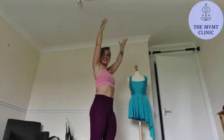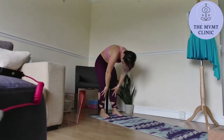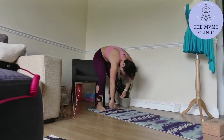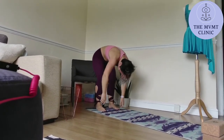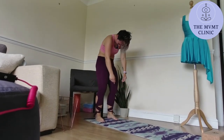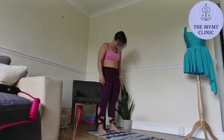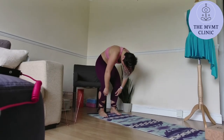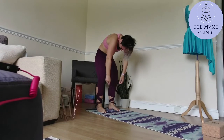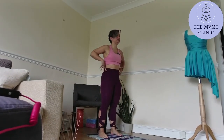And walk. 3, 2, 1. Really nice. Roll down. Really articulate the spine. Shake it a little bit. Good. Shake it. Roll back up. Tuck that tailbone in. And again, roll down. When you arrive down, bend the knees, shake it. Good. Back up. Good. Let's take hands on the hips.